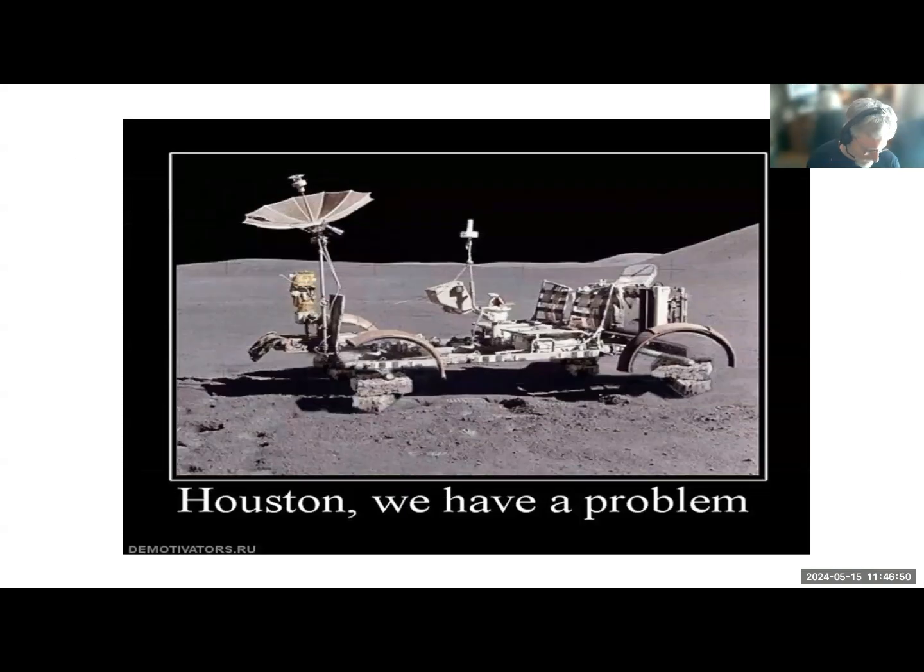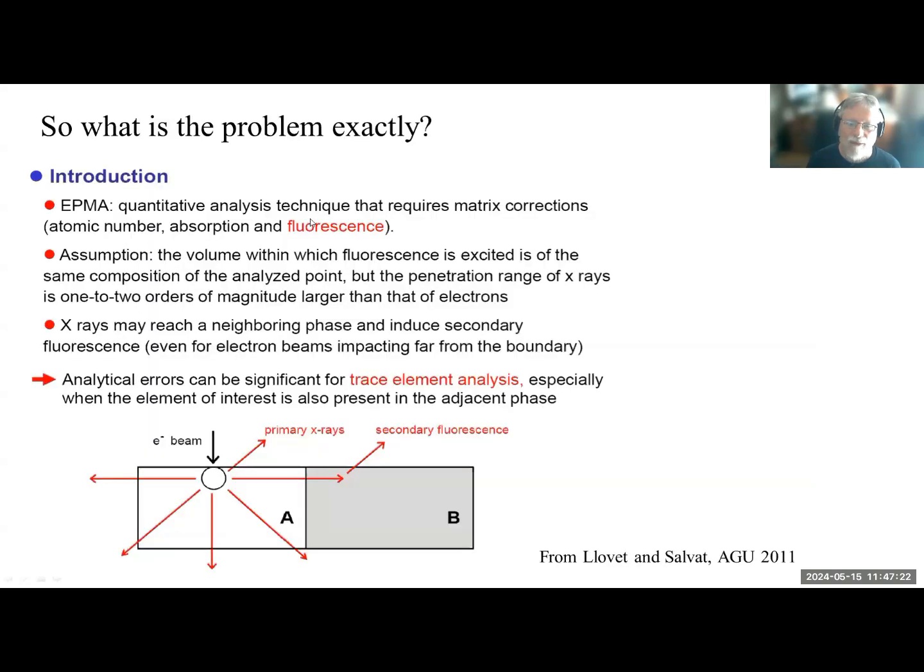Okay, so this is the part of the talk where we could stop here, but I'm going to keep going because all you people are really hanging in there, I'm sure. So the problem is secondary fluorescence from boundaries. I mentioned that I went to the AGU talk and saw these so-called diffusion profiles, and people were calculating thermodynamics of melts with them, and every one of them was a fluorescence artifact. Every one of them. They were all just calculating garbage. So what can we do about that?